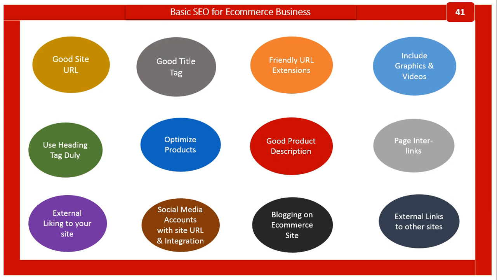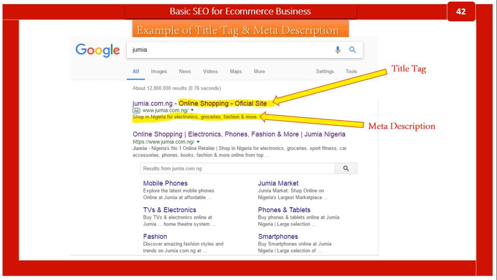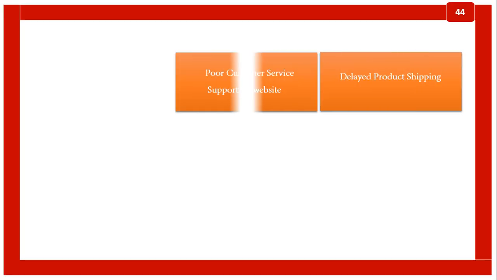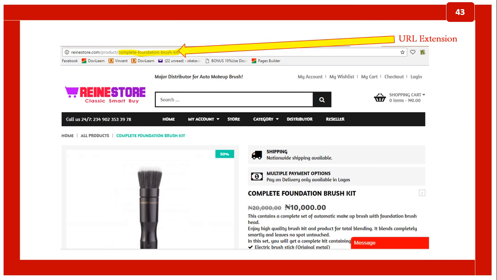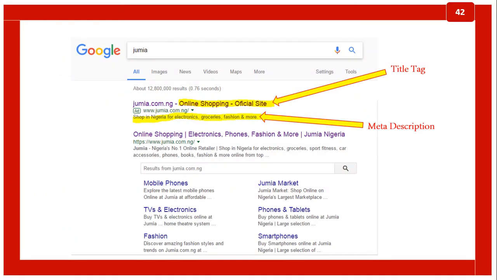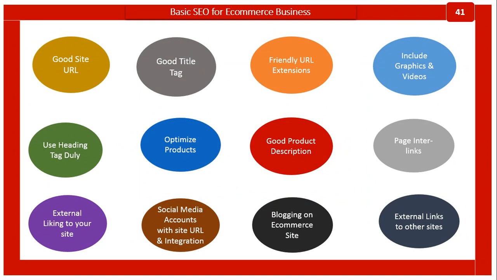They are usually bold. I don't know if I have any illustration showing a heading tag. Okay, I do not have that. So just tell your developer that. I didn't probably put it because I feel it's a little bit technical. You may not have access to do it. These things are done while your site is being built. So they should use heading tags, bold letters, head 1, head 2, while building up the site. They help increase optimization. They help increase SEO.